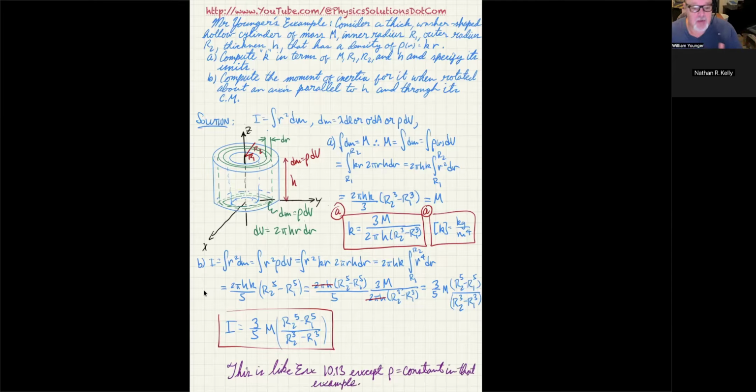Okay. It then does example 10.14, which is a parallel axis theorem application. I've already given you a parallel axis theorem application, but this one's actually a neater one, and it's so abstract that you might not realize that this can be done. So it's definitely something you want to look at and learn how to do. I'm just choosing not to cover it because I covered the parallel axis theorem before.